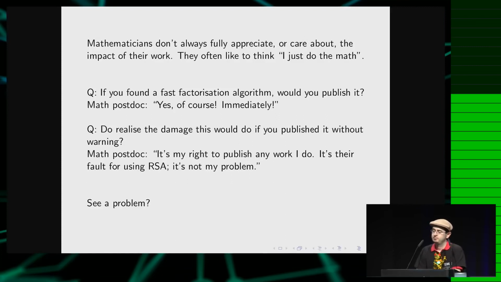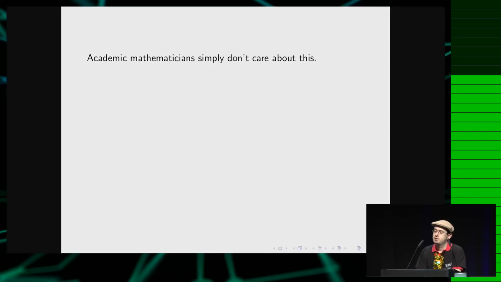See a problem? This is a community that doesn't really have an appreciation or understanding that its work can and often does cause real harm. And we saw a big example of this with Cambridge Analytica a few months ago, populated by data scientists, many of whom were mathematicians. So let's look at some academics.